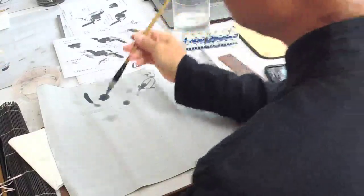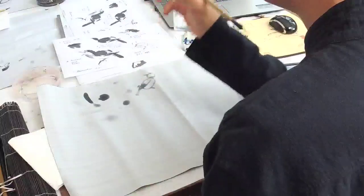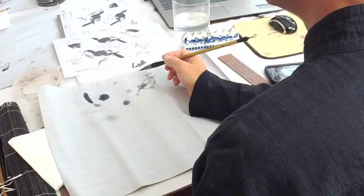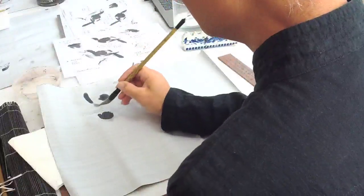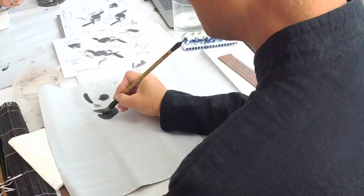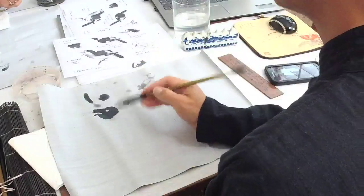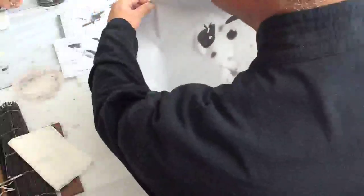Otherwise, it will be like a baby chick. The bird is a little different from a baby chick. A baby chick is like an egg, and then the head is right on top. That's a baby chick, basically with no neck.